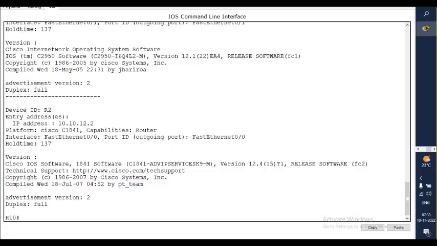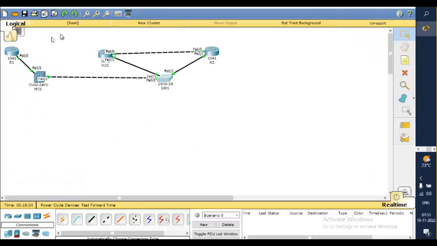Any question? Try this out, put some IP addresses on all devices. I've taken some topology, just randomly I connected like this, and we were able to discover. You also try doing the same or similar to this and see how CDP works. Right. So this protocol will be helpful to discover the neighbors only. Only the directly connected neighbors. Okay.